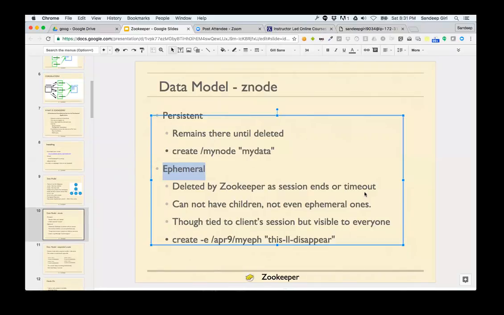So Swan's question is, is slash 27 August a folder or a node? Actually, in Zookeeper, there is no difference. There is nothing called a folder. Everything is a Z node. That's the difference between the usual file system and Zookeeper's data structure.